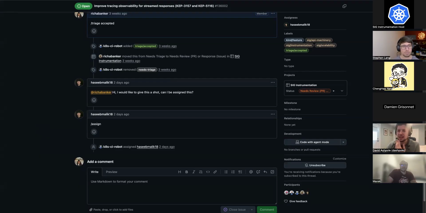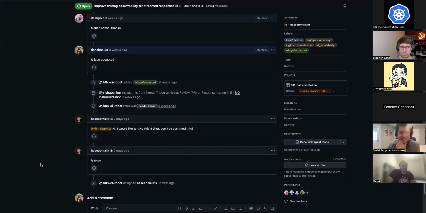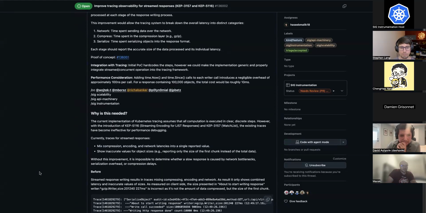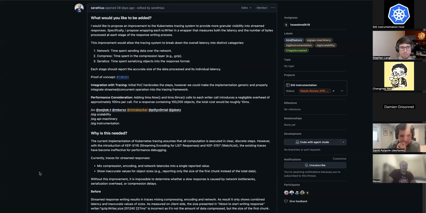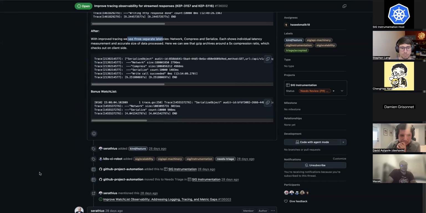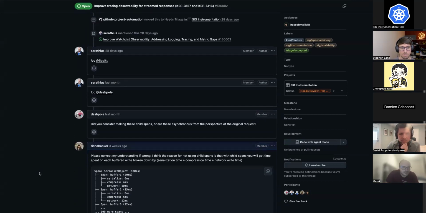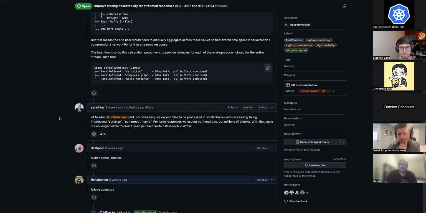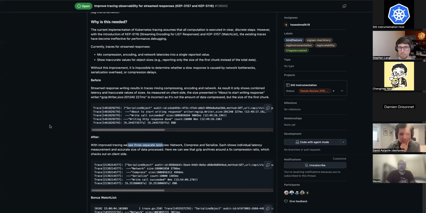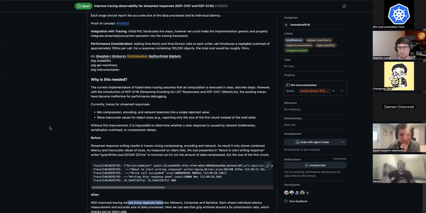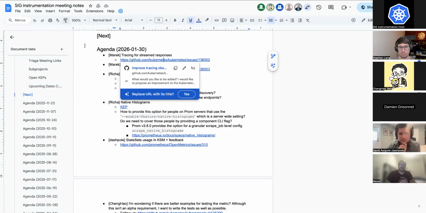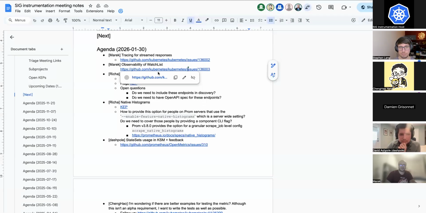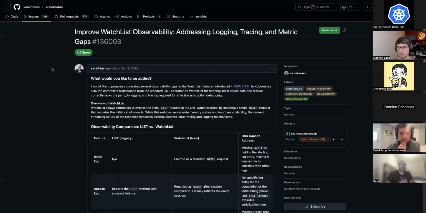Okay. I actually have no idea what you're talking about. In the top issue, or in the original issue, there is a comment by Polynomial. You mean this issue? What's the name? This is improved tracing observability. I wish I could hide this. Sorry. Do you mean the other one? Yeah, can you open the other one? I think I just had it open, so it's reminding me.